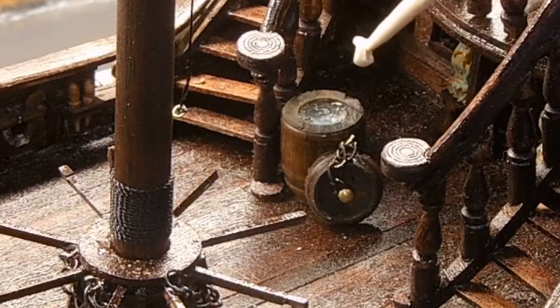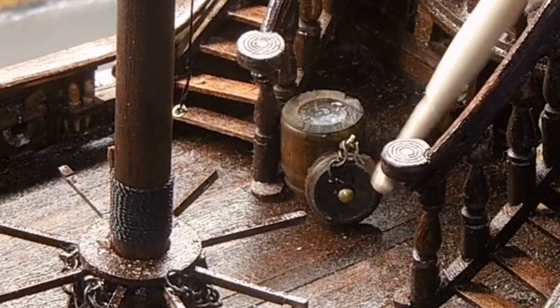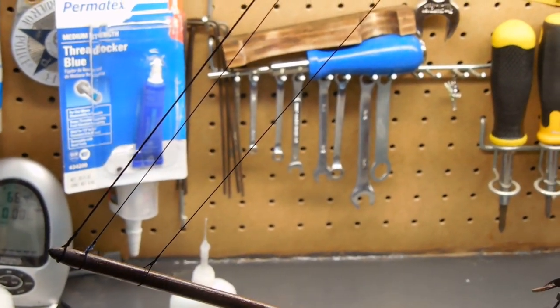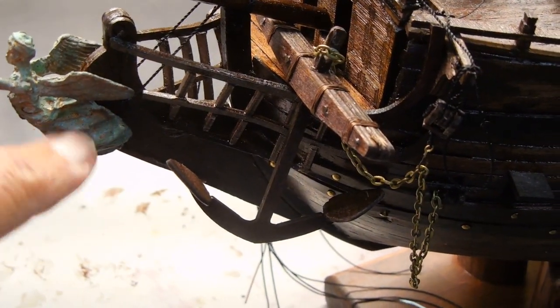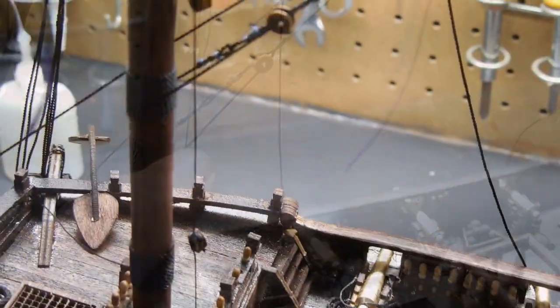I've completed the work on the water barrel. This is glued in place, and I put another chain on it to keep the lid so it doesn't roll around the ship. With the backlighting you might be able to see some of the rope work — I've got three strung here. Two are for sails and the thicker one is for support. I found in the book where one actually went clear up to the bow right behind the statue, so I drilled a hole through and those two ropes go up to a pulley, then continue all the way up to the main mast, come back, and another pulley.